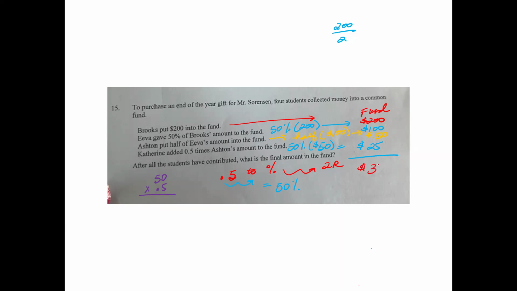You don't use the calculator for this. Just do it in your head. $200 plus 100 is 300. 300 plus 50 is 350. What's 350 plus 25? 375. You got that? I'm saying you're not solving, you're just doing this in your head. You can't be relying on a calculator. You can't use a calculator on your final. All right, let me know when you're ready to move on.